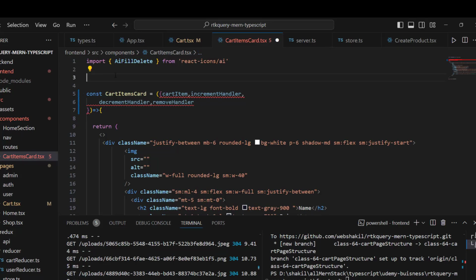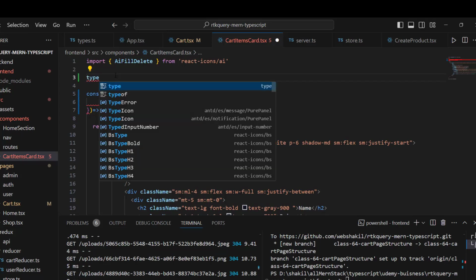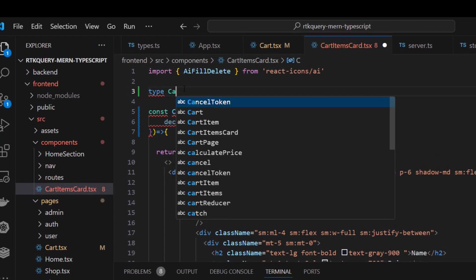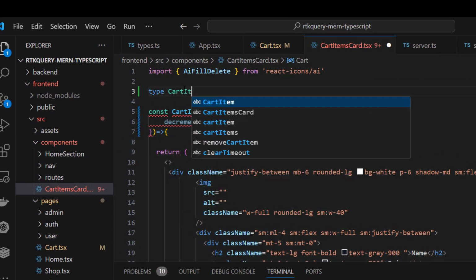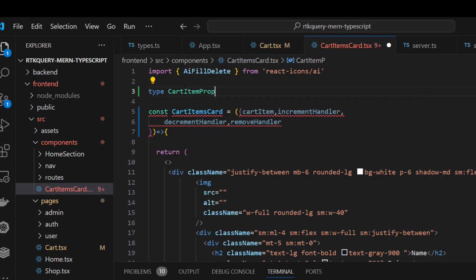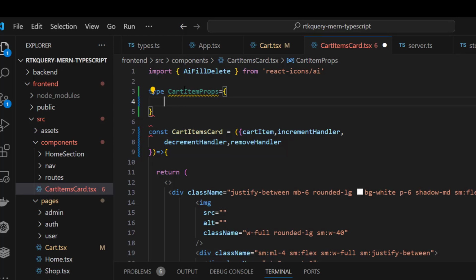But first of all, we need type declaration. So for type declaration, we need type cart item props equal to cart item.